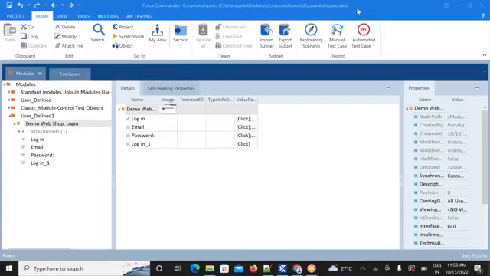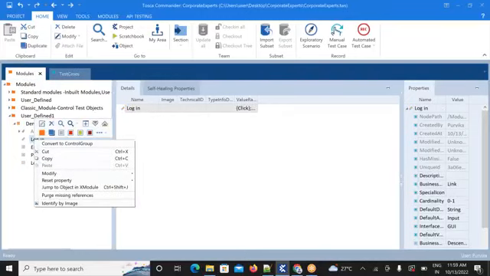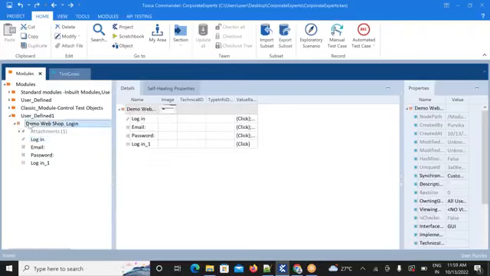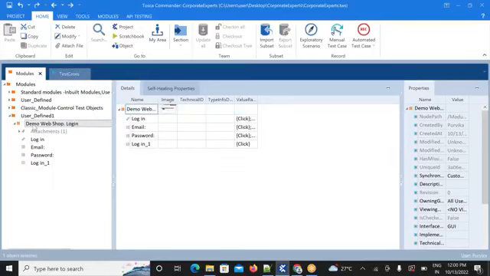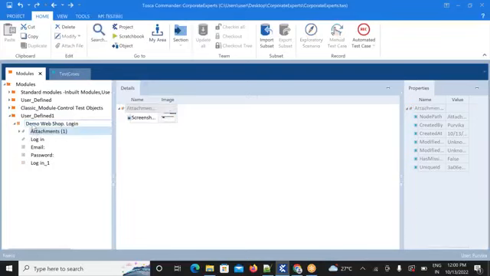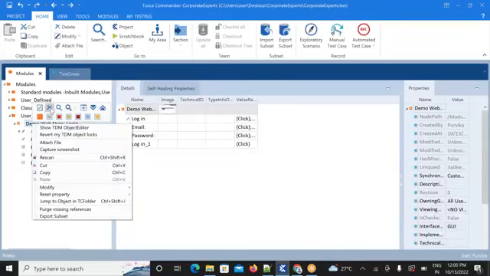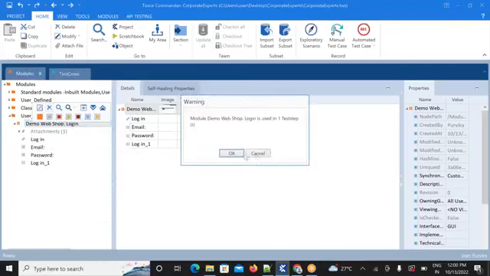Okay. Now see here. I am going to rescan this case once. For this login, I am going to rescan. I am going to right click on this. I can scan it, the entire module, and I can also do the rescan. What the problem is here, I am going to remove all the elements here. I am going to remove it.